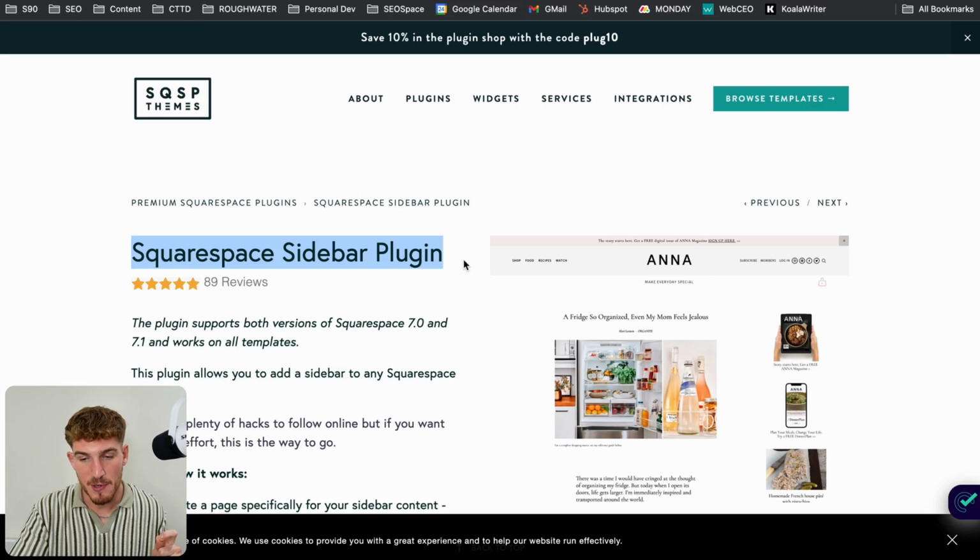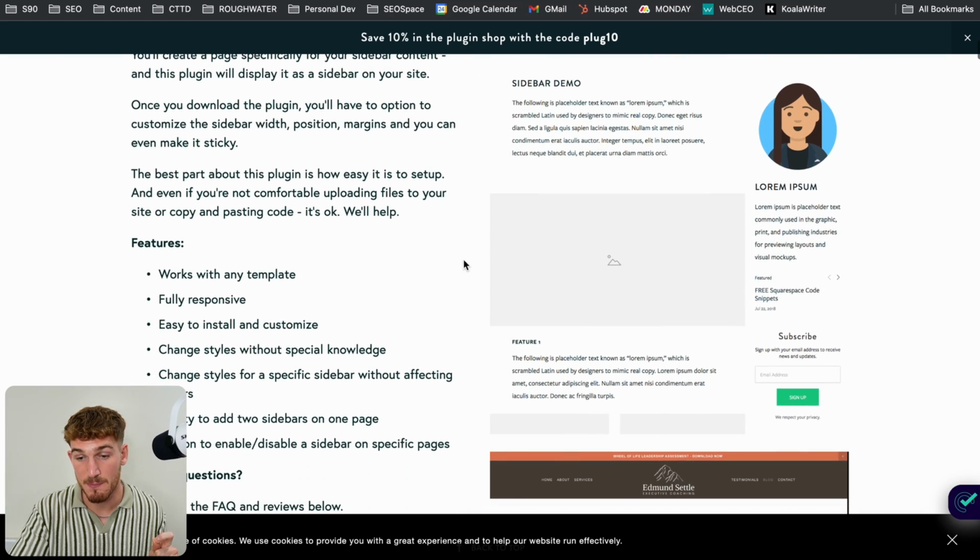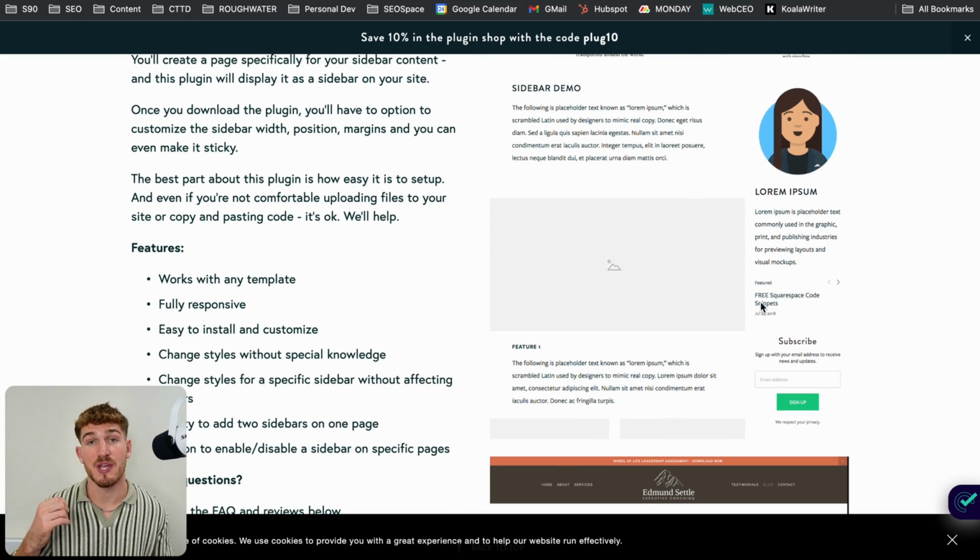However, I found that I just wasn't getting enough conversions on some of the blogs that I was posting. When I was looking for solutions, I came across this plugin, and this is a fantastic way to get more conversions on the content that you're putting out on Squarespace websites, because as you can see here, it puts a sidebar on the blog post where you can put a call to action, whether that's buy a product, install a plugin, or even subscribe to a newsletter, as you can see here.